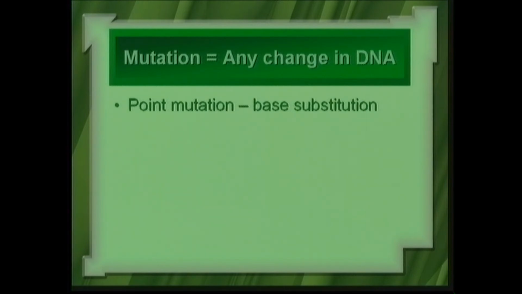Okay, so base substitution tends to be the smallest kind of mutation or change in DNA, and it is one that tends to be sometimes not harmful. Even though there is one case where a base substitution can bring about very detrimental effects on the organism, and that of course is what happens when you have a base substitution that codes for valine instead.